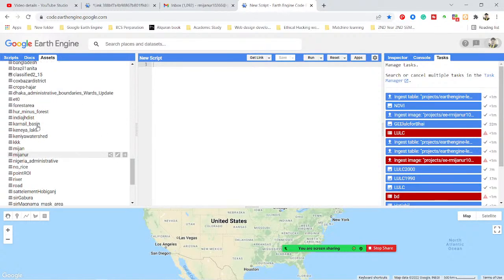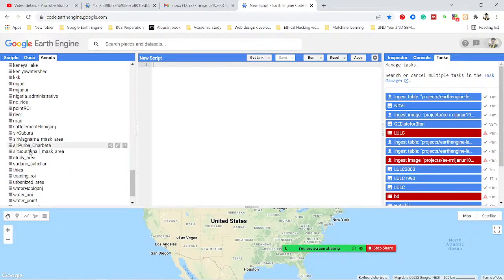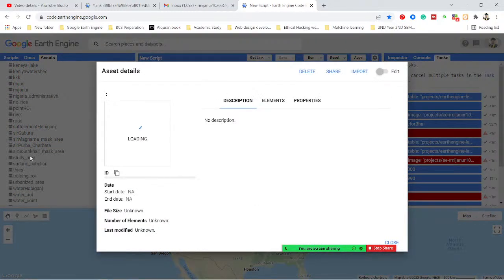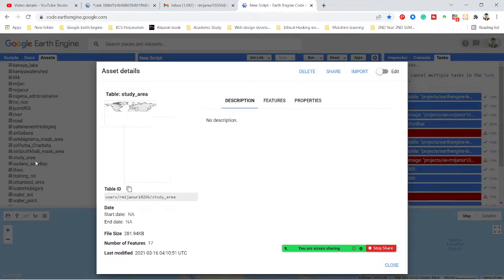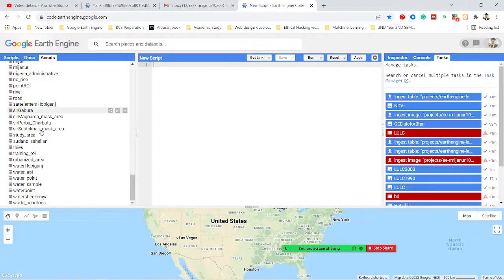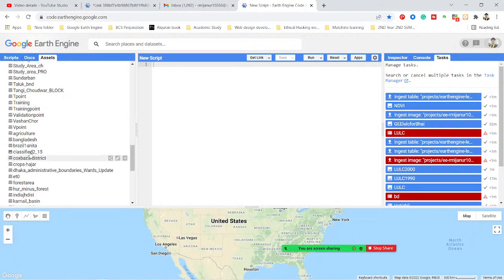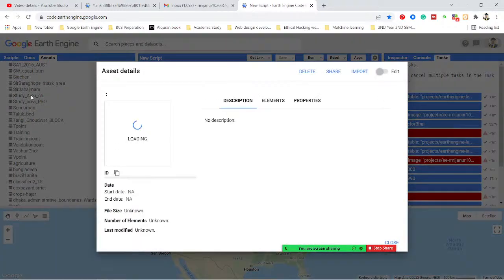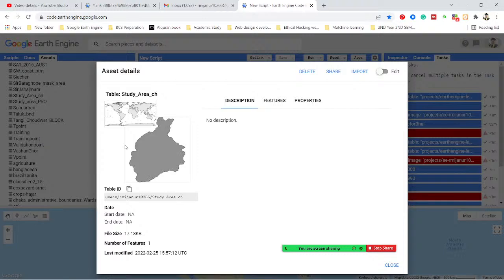Study area. There you go. Yes, this is the study area. So we check it, and this is our study area.